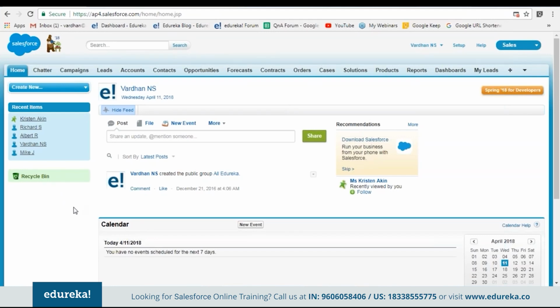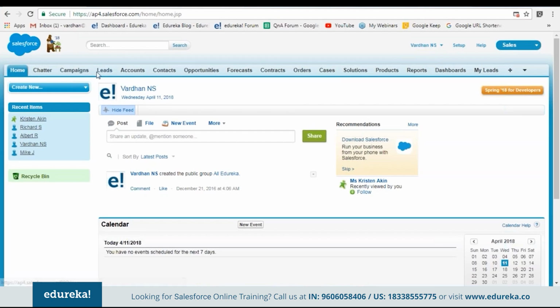If you want to be an app builder, then you can create one Salesforce org for yourself and you can store various data here. But today I don't want to go into details about the developer aspect. So this is your Salesforce CRM, and I want to restrict myself to just the CRM aspect. When we say CRM, it's all about customer relationship management, right? If you have a huge customer base with whom you want to refine your sales process, then you should have some kind of a CRM like this, where you will have tabs or objects with respect to different people. So you have different objects over here like leads, accounts, contacts, opportunities, forecasts, contracts, orders, and all.